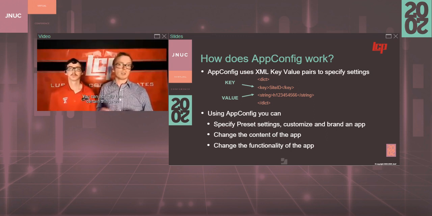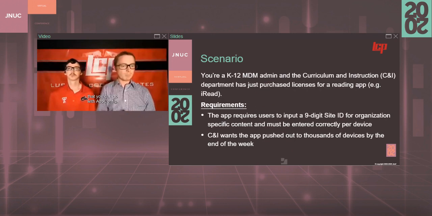You can actually turn certain things on within the app itself so that users will be forced through a specific login tunnel, or you'll turn on SSO settings in specific areas. It can do all kinds of different things. It's just kind of a gambit of different things that you can do with AppConfig.